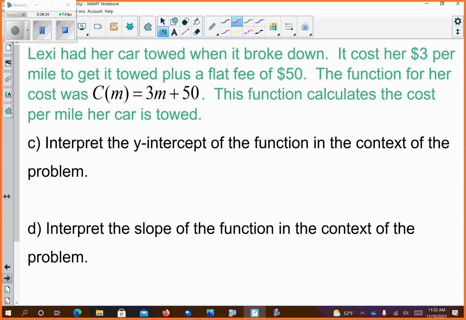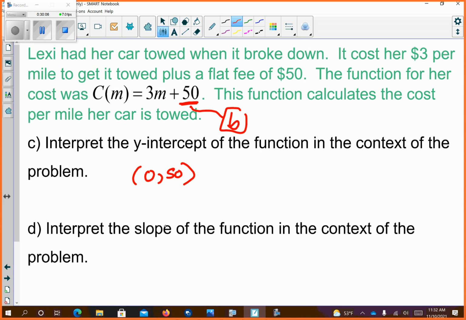Okay, this is just a repeat of the story. Interpret the y-intercept. So the y-intercept is this. Agreed? That's my b value. So (0, 50). So let's say Lexi called the tow truck company. The tow truck gets there. Lexi's like, yeah, the battery's totally dead. Lexi gets in the car, vroom, and it starts right up. Tow truck driver saying, it's $50 for me just to show up. So a tow truck driver is charging Lexi $50 for not even towing her car. It's your initial startup cost.